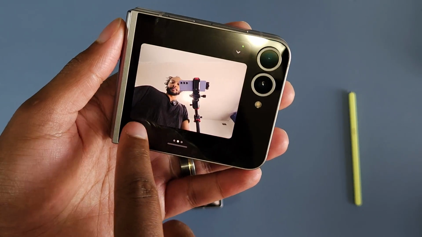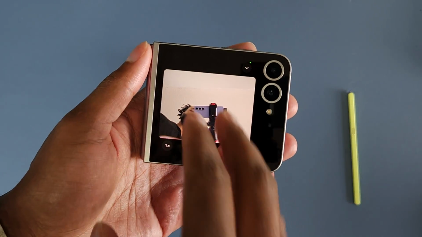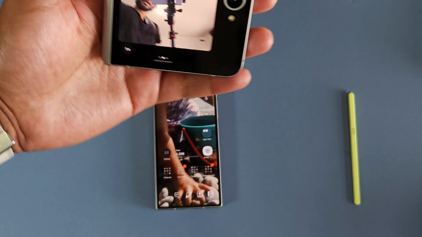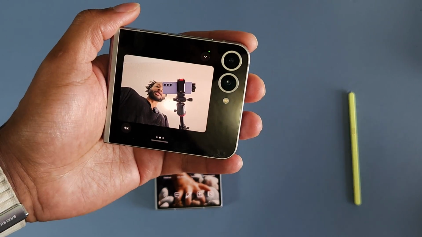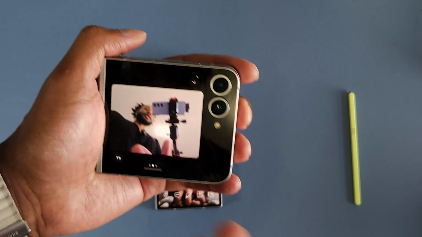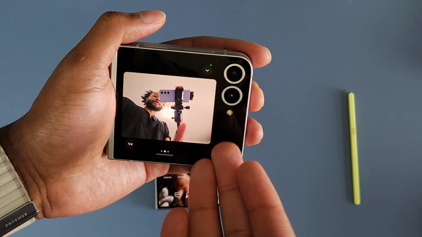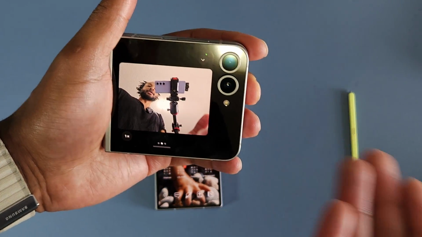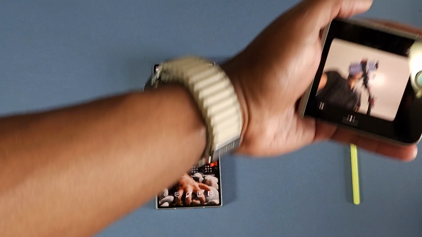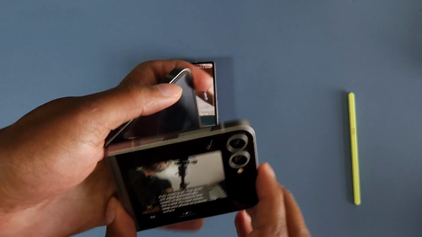And then basically all your camera modes and settings, you can access all on the outside screen. And as you can see, this is the main camera. So if you're trying to take a selfie, you can take a really good selfie with this camera, because the main camera is obviously the best one, right? Even, let's say iPhones have some of the best cameras. You can take a better selfie than the iPhone in theory, because you can use this camera right here, which is better than a selfie camera on the iPhone. So it's pretty cool. And you can vlog with it, you can record video. There's so many different things you can do with the hinge.